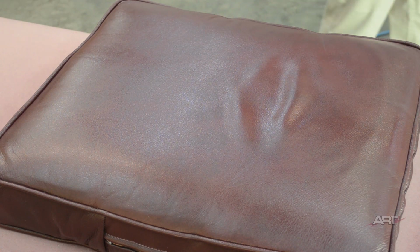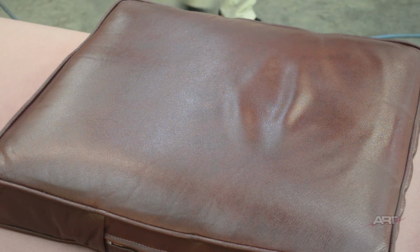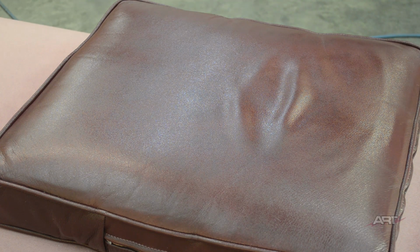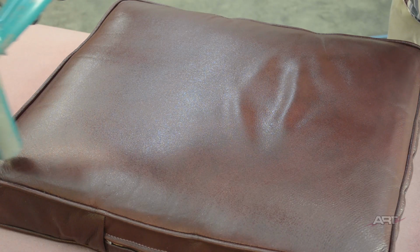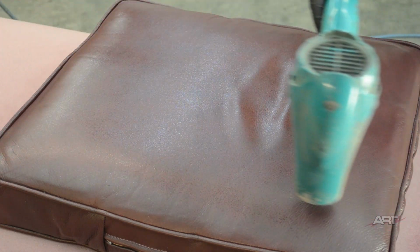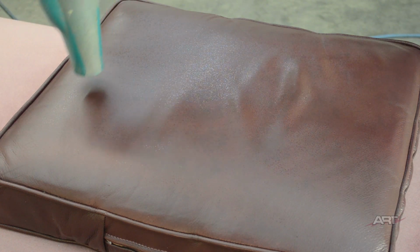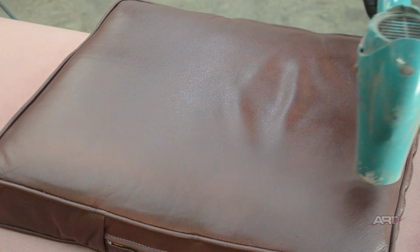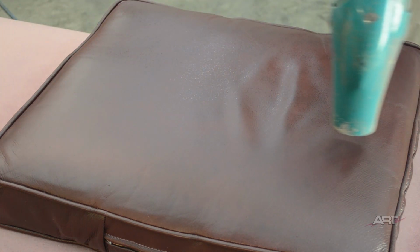Even though our leather color is flexible, as we mentioned at the outset, we have a cushion here which might require extra flexibility. So we've added some flex additive to our color. As you can see, that would be extra important for this bottom seat cushion, as well as for those pillow cushions on the backrest.